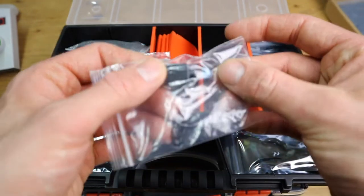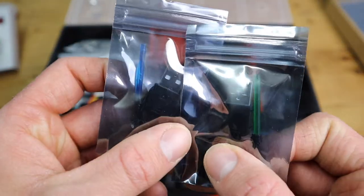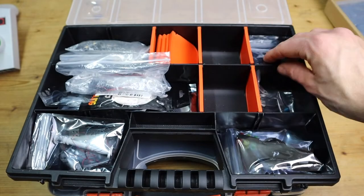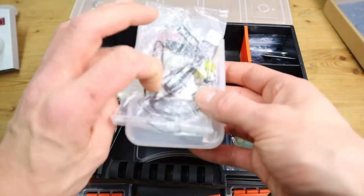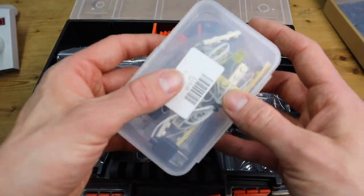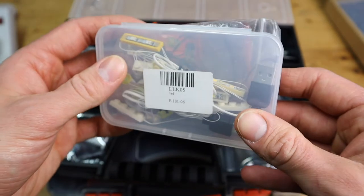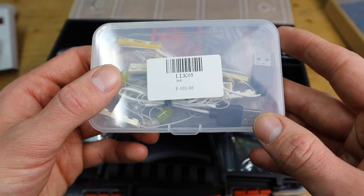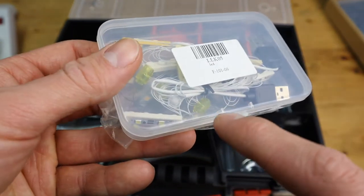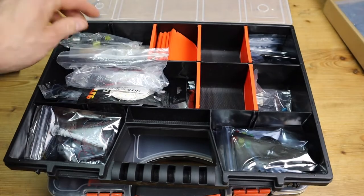We also have a flashing blue light here — probably going to use it for the Patronus charm. We've got some lightsabers which are pretty awesome; I still want to make the Qui-Gon Jinn and Darth Maul final battle scene with them lit up. Moving on, we've got some Light Tailing light kits — I believe one of these strings came from a kit for the Parisian restaurant. Before I knew about these components and Game of Bricks, about three years ago I ordered stuff on AliExpress. The Parisian restaurant kit was about eleven dollars, so I bought an extra one to make custom light kits for other buildings.